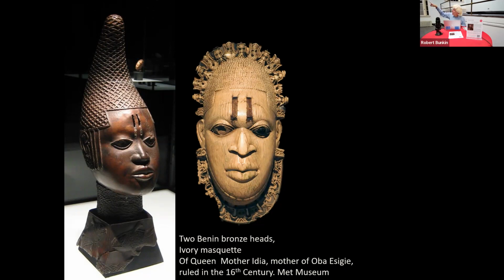So if you look at the top, the crest, it has little fish and little heads, okay? The fish, which is the fish that's on the base of the other sculpture, is a mudfish, which doesn't sound very glamorous, but it's a fish that lives in the water, but during drought, it could survive on the land. So it has very primordial lungs and gills. And also, like an eel, it gives off a little electric shock. So the mudfish was identified with the power of the Oba. You see the mudfish in a lot of Benin art.